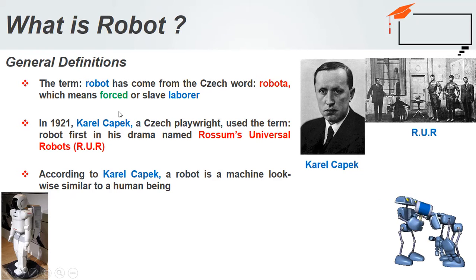Karel Čapek was a drama writer, a playwright. He wrote many novels, and those novels were placed in dramas. In this drama, Rossum's Universal Robots, there are characters called Robota. They are called Robota because they obey their master's commands. That's why their name comes as Robota. This name leads to the field of robotics in future.